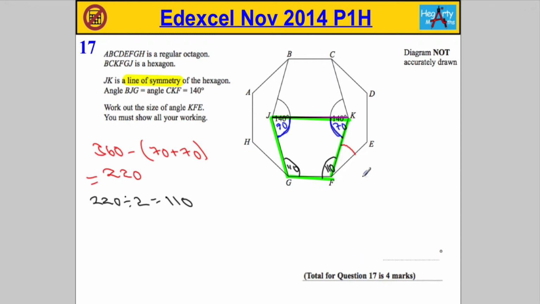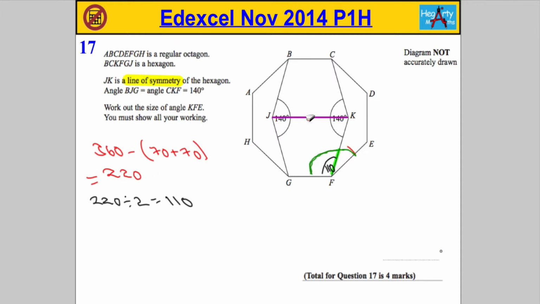Now the next thing I would like to know is exactly how big is this angle here, all the way around from here to here. I have part of the angle, but I'd like to know the whole angle, and that would leave me with the red part. So I'm going to remove what I've got in the diagram just to clear things up a little bit. We don't need that anymore. We don't care about the trapezium.